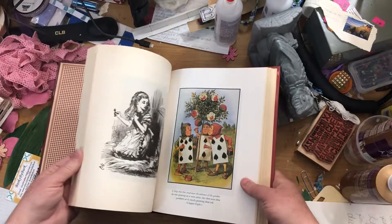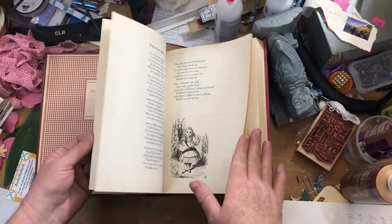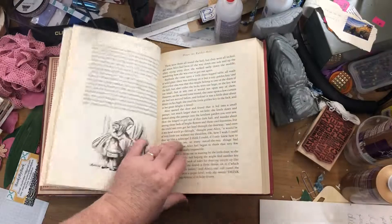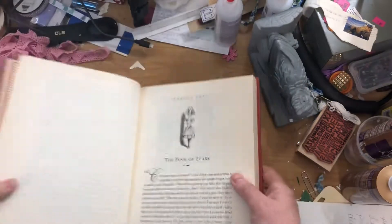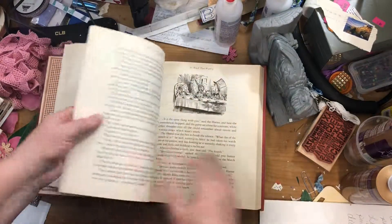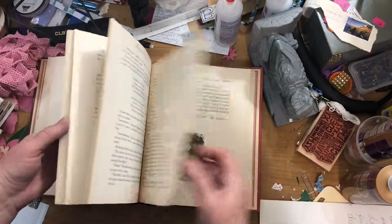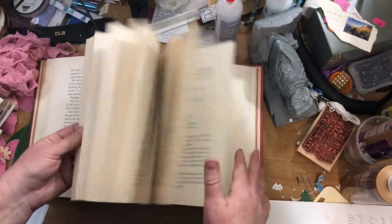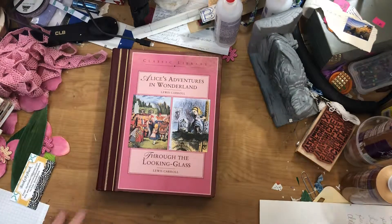Look at the end pages — aren't they gorgeous? The problem is I started out to buy it because I am just not an Alice fan, never have been. I think the reason why is because one of the pictures in here was in a book we looked at as kids, and that picture scared us to death. We would just slip through that page real quick. Anyway, I started out to buy it but I thought it's just really too good of a book for a junk journal not to purchase. So I'm thinking about listing this on my Etsy shop for just a few bucks.